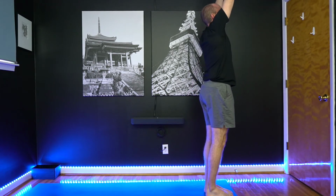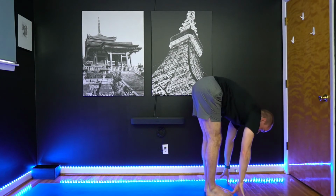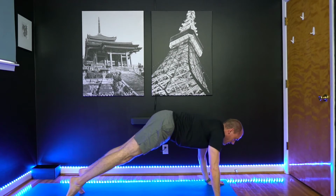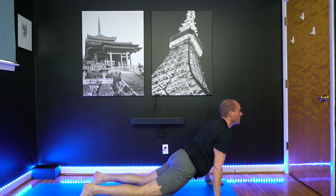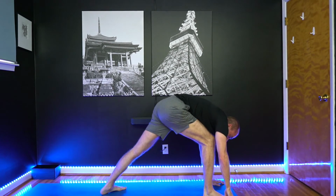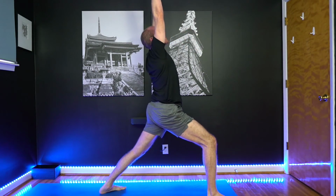Inhale, reach the arms up. Exhale, forward fold. Inhale, lengthen. Exhale, step to a high push-up. And navel in, lower to a hover. Upward facing, tops of the feet. Downward dog, exhale. Step the right foot forward, left heel pivots to your mat. Inhale, reach both arms overhead, warrior A. And we're going to be here for 5 breaths.